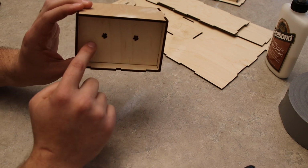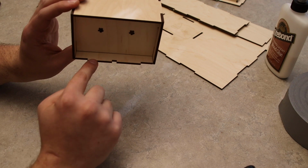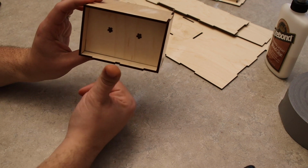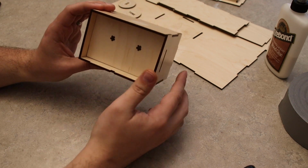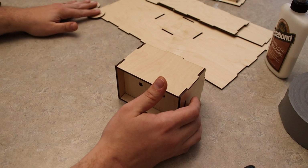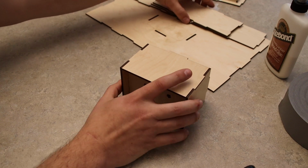And as you can tell, this bigger side, like I said, is right on the bottom edge of these 2 tabs that are going to be up front. So these 2 tabs are going to come out towards you when the box is assembled. So we're going to set that down, and then we're going to grab this back piece here, and we're going to put this on next.